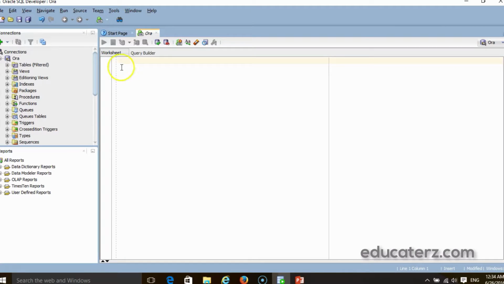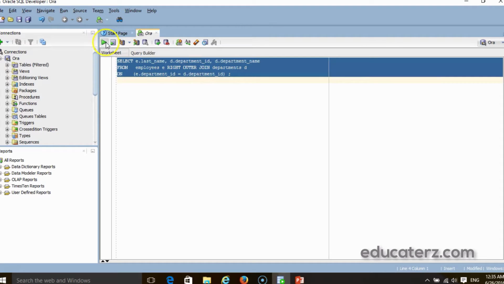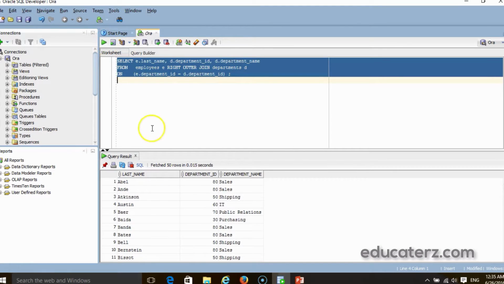I will just demonstrate this query, how we can execute this query and see the results. Highlight this, click on this green button, and you will get the result. If you scroll further down, you see some records where last name is null. Look at this, last name is null and department name is NOC, and the manufacturing department, its department ID is 170.